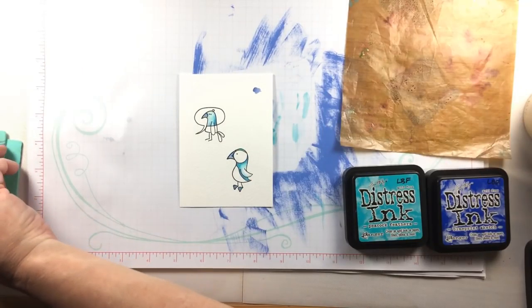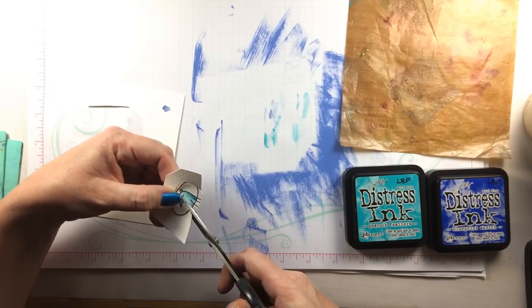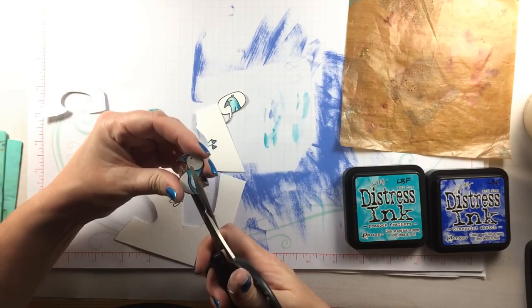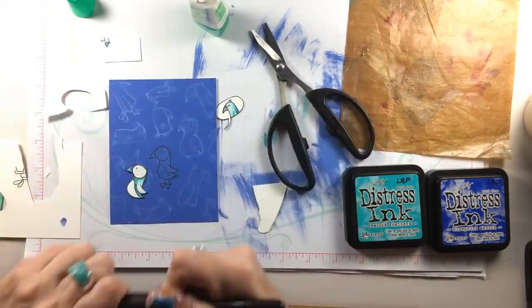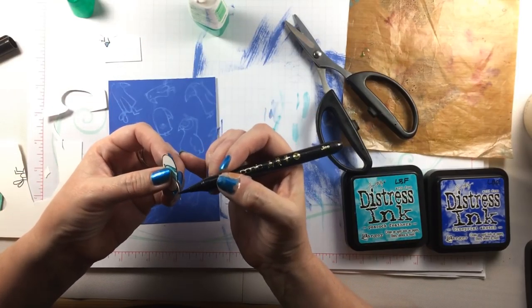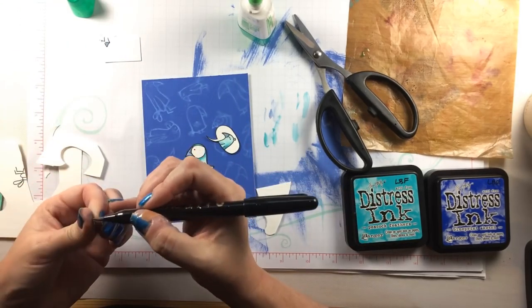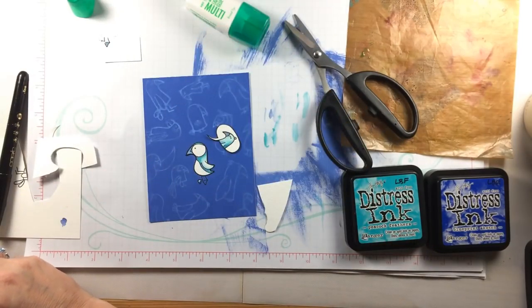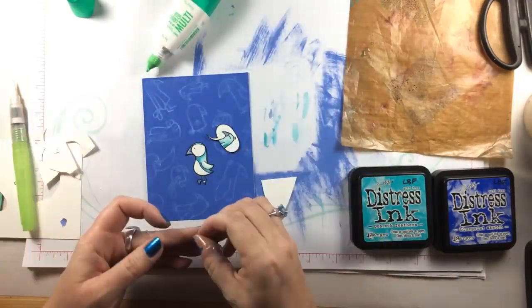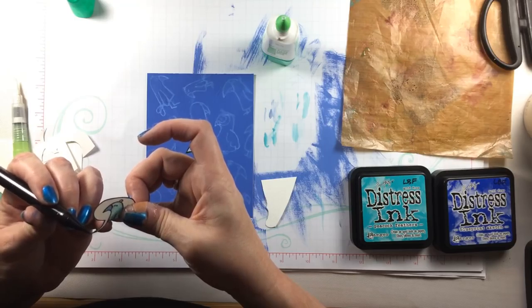When I'm done painting I'll cut these little guys out — you'll notice I'm cutting off the larger bird's legs because I'd already stamped over his ghosty image with black ink. I'm going to glue him down and then cut out his little feet and glue those down as well. To make the edges of the die cut black so they don't stand out against the background, I'm using my Copic Gazenfude pen. I like this one instead of a regular Copic marker because of the nylon brush tip — I can get into all the little nooks and crannies of intricate fussy cut images without ink bleeding back into my image.